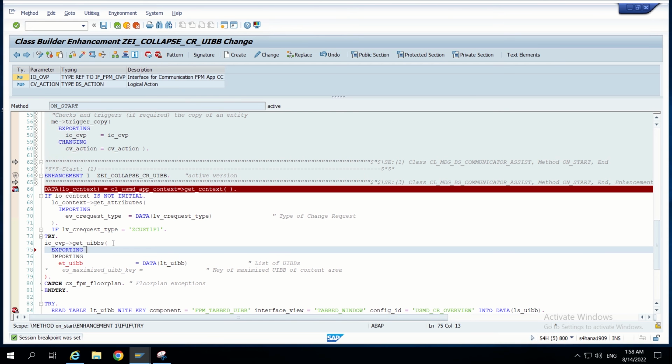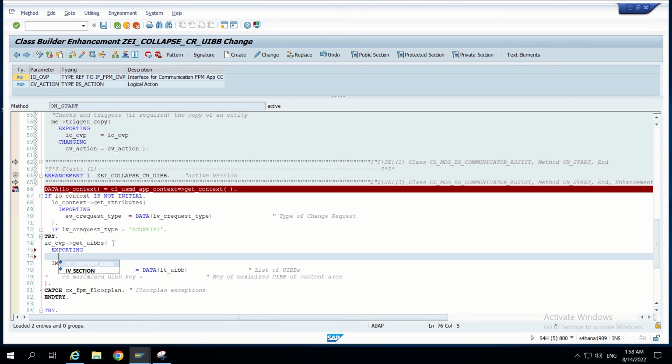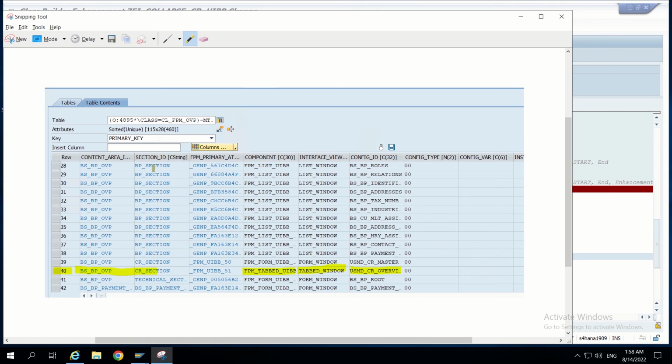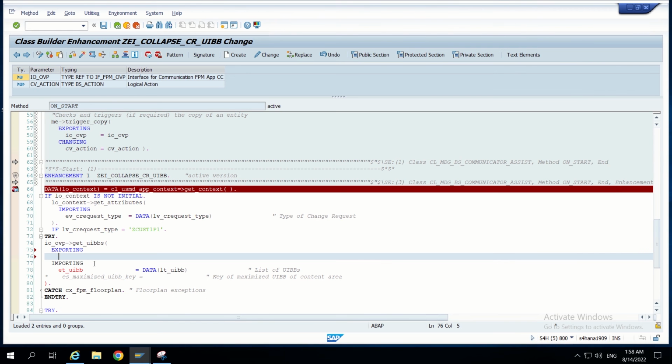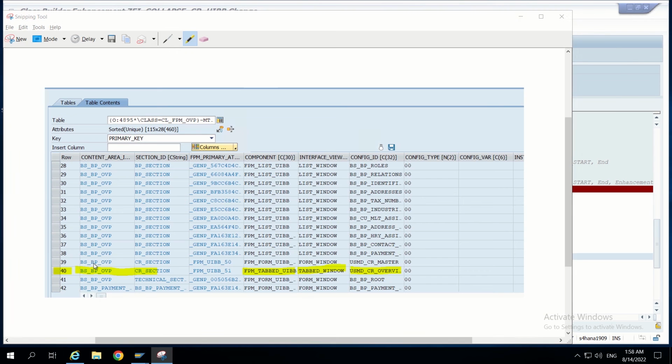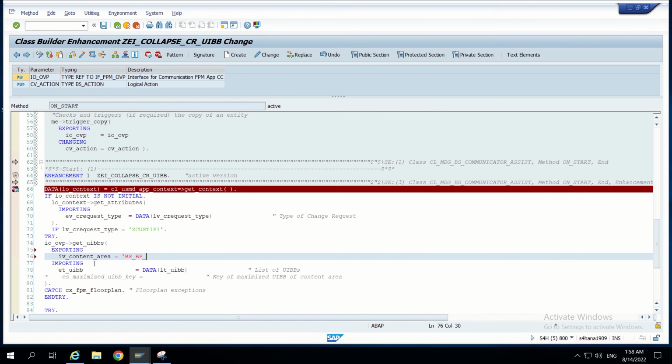So exporting content area. The UIBBs belong to this content area, right? So BS BP OVP, I will focus on this content area. Equal to BS BP OVP.